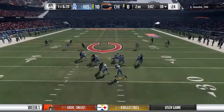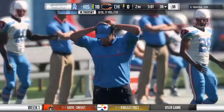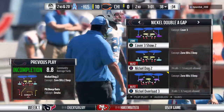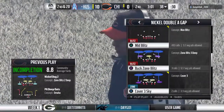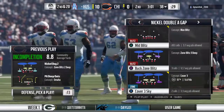They go play action here on first down. Looking middle, and it's incomplete. When I watched that play, I thought about what my coaches had told me in the past. The biggest teaching point, get your head around. Locate the football so you can make a play on it while it's in the air. That's exactly what he did there. That was nice.